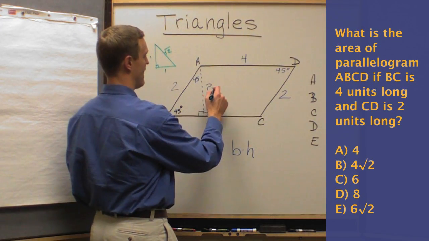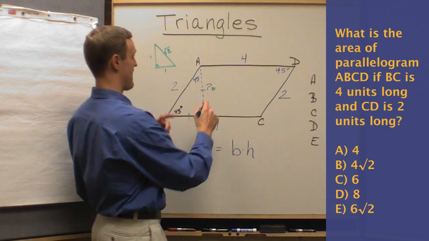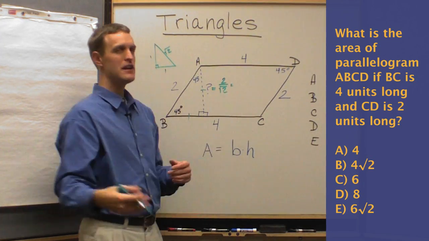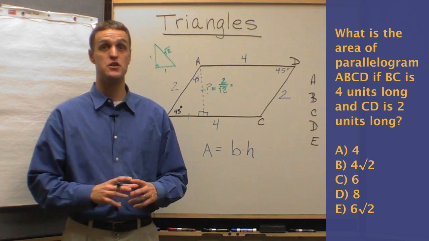Divide by root 2. And so that height, which is one of the legs, is simply the hypotenuse 2 divided by the square root of 2. If you need to revisit the what is X game on 45-45-90 triangles, go ahead and do that.